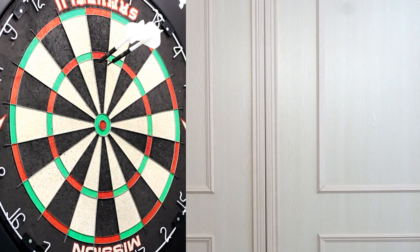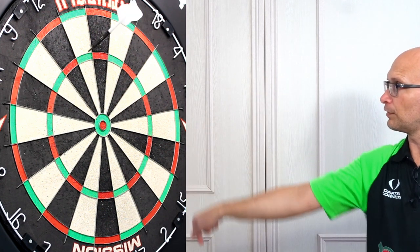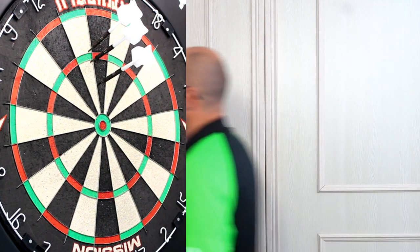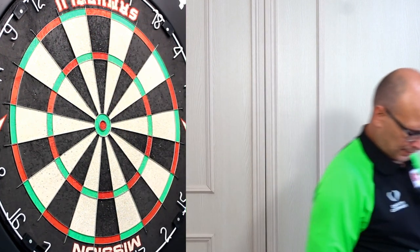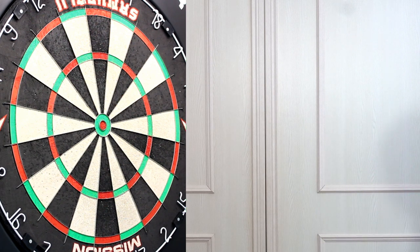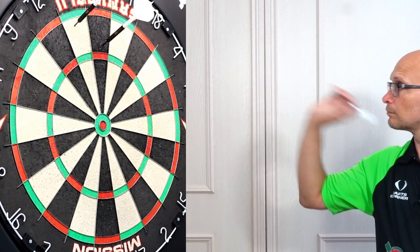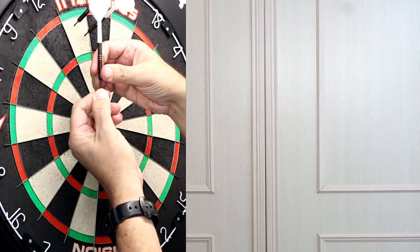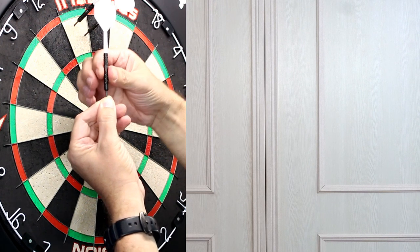That second one just went wild but the first two were fairly smooth. It's a straight barrel dart so whether you're a front, middle, or rear gripper it's going to work. The nice thing with this dart is it's got grip pretty much the full length, so there's a little bit of something for everyone. I'm probably mostly on the grenade grip in the middle section but a little bit on the tetris grip as well — it doesn't really make any difference, they both have a similar grip level. If you want to be specific, there are definite grip zones — right near the nose, just above in front of middle, and then two sections on the rear.